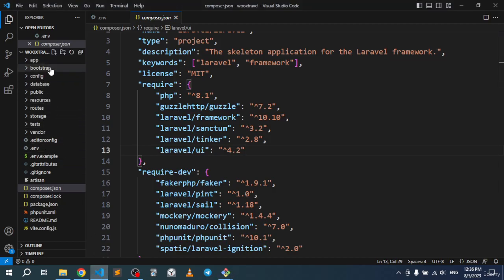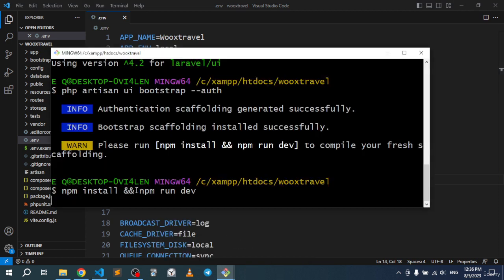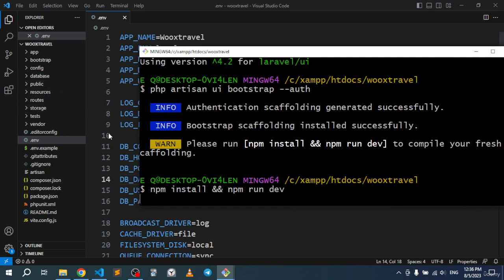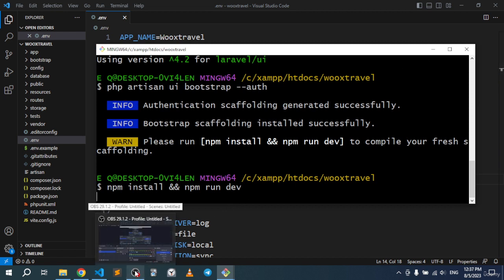If you look down here, you will not see the node_modules folder yet. That will be created for us after this is finished. The node_modules folder is going to contain every possible library that we can work with, and it's going to install for us the files and folders needed to finish up creating the authentication system. So yeah, that's it. I'm just gonna stop the video and get back to you after this is over.